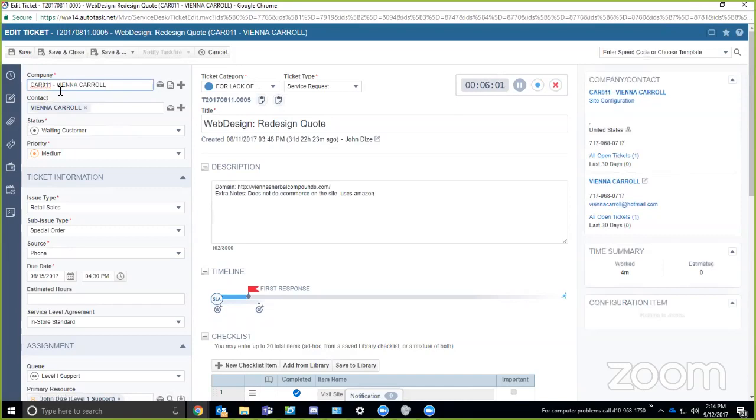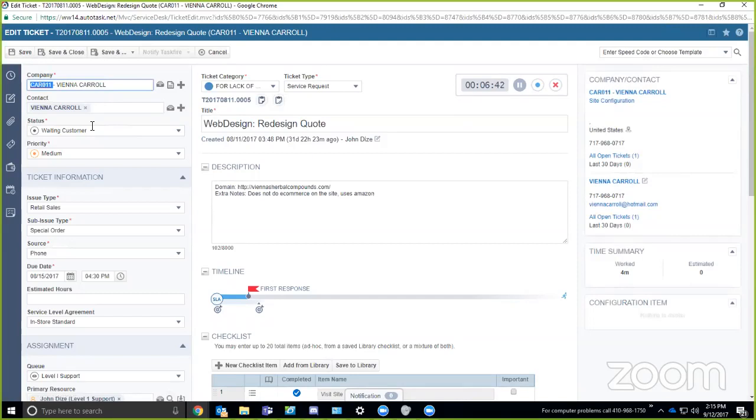And it's kind of neat because we know that if we're looking for that person's name, we can type CAR. It will actually narrow down the list to the people that have those things in common. So you may not always know the person's first name or if they used a company or anything like that. But if you know a code, which is somewhat easy to remember, we can look for it that way. Only in our databases do they actually read like this. On our printed Dymo labels, they just have the actual company's name now. So, and the service ticket number, but it makes it a little easier.